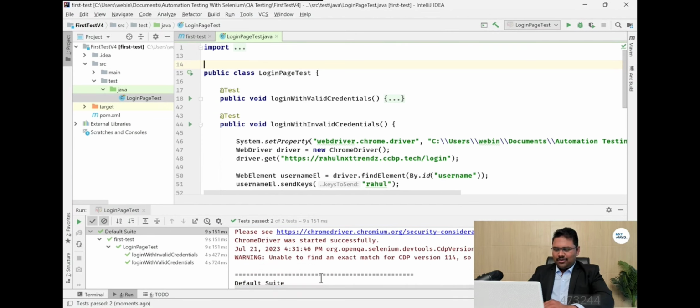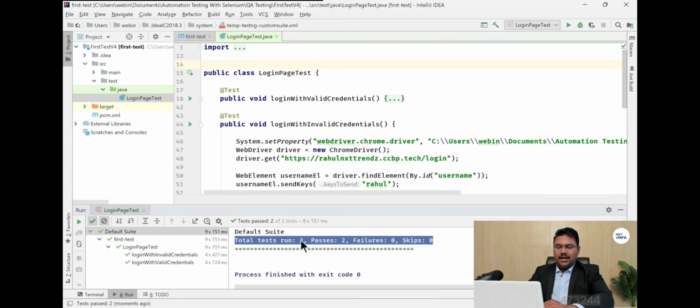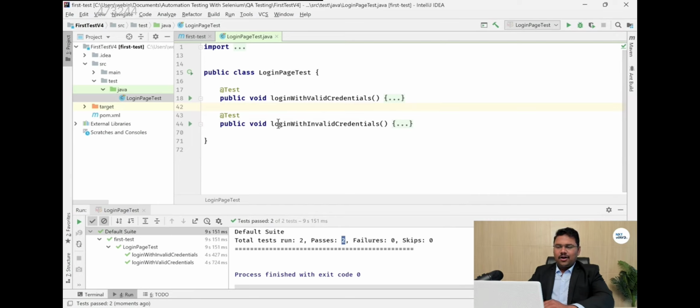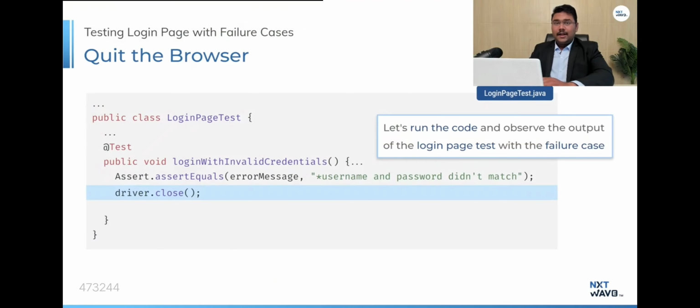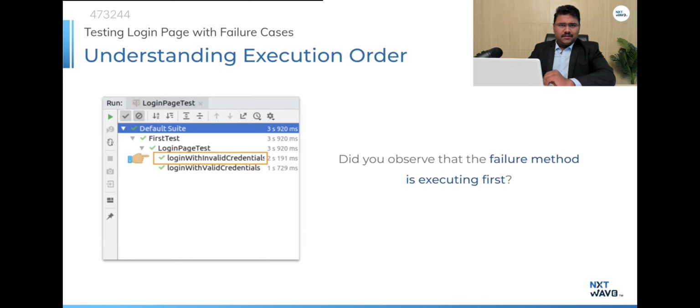Okay, right? And when you scroll down over here, you'll be able to see the relevant summary of the tests altogether. We have run two tests, both of the tests have passed, and so on and so forth. So we have login with invalid credentials and login with valid credentials. Let me just quickly collapse this, and here you can see we have login with invalid credentials at the second place and login with valid credentials as the first test case altogether. Okay, so let's get back. Now we can see that both our test cases have passed. The successful login test case has passed, the failure login test case has also been executed as expected, and we got the corresponding report as well.